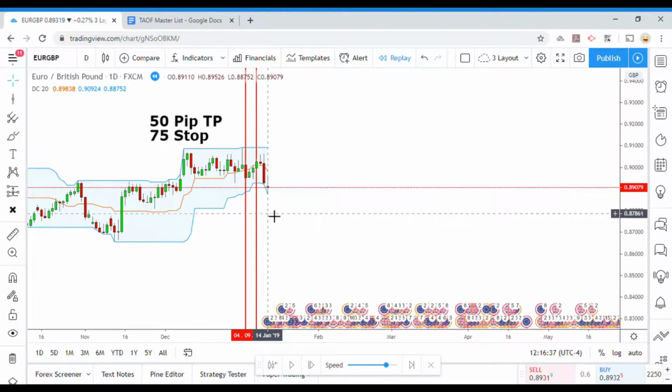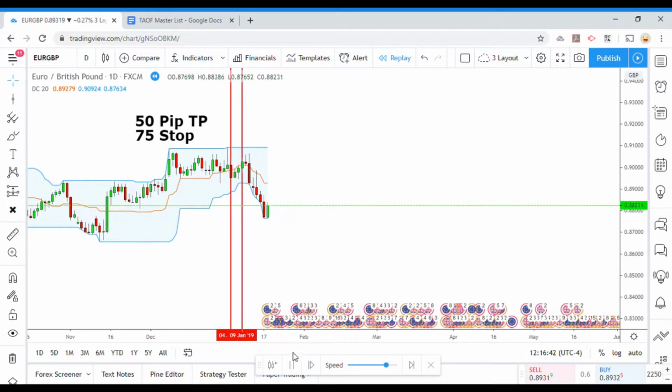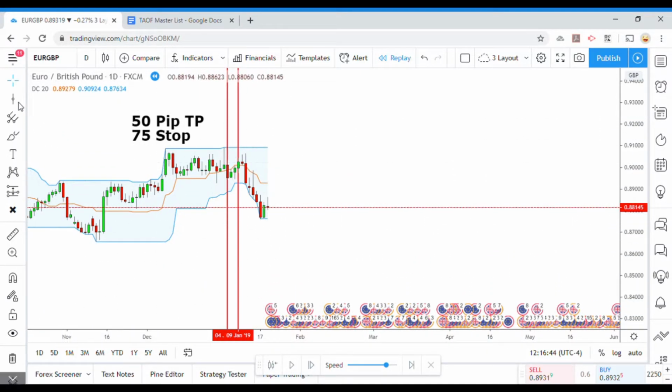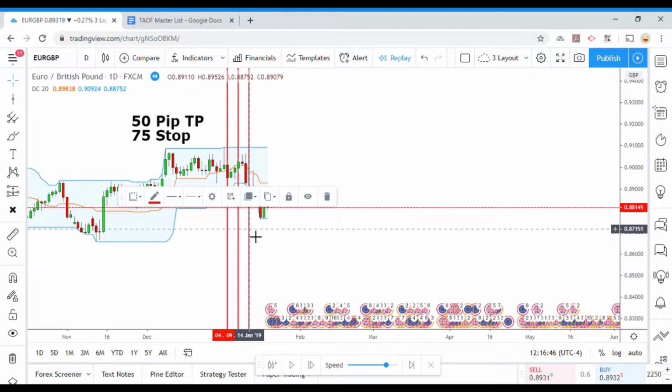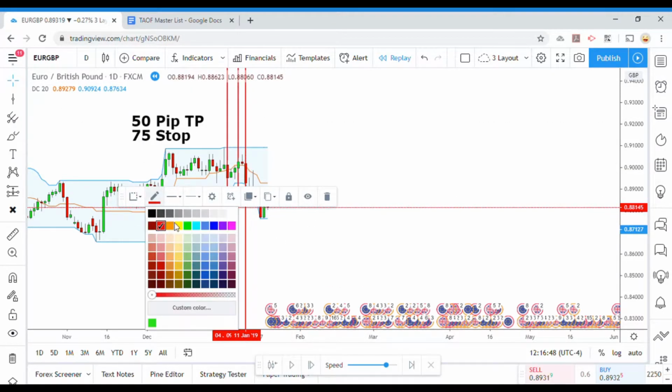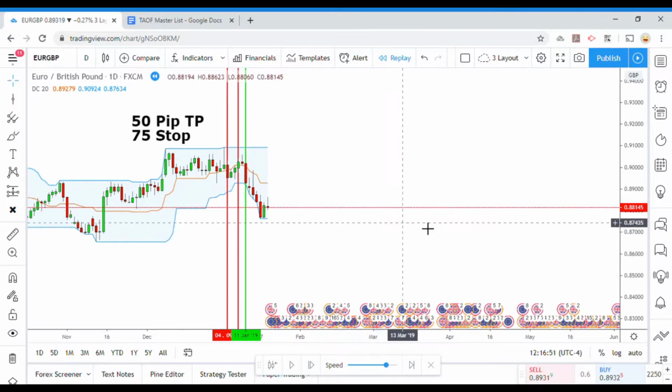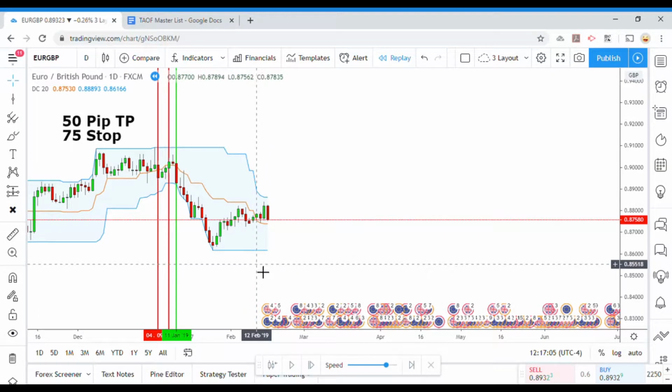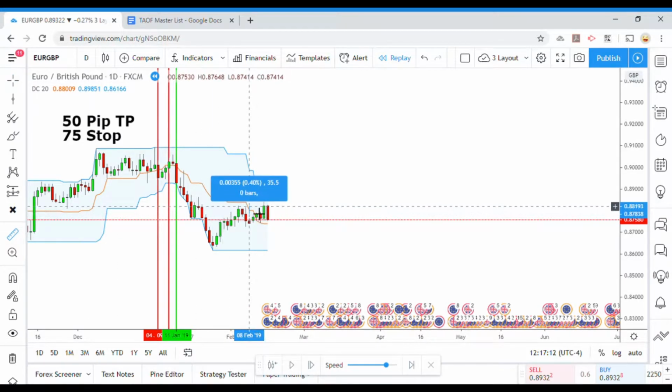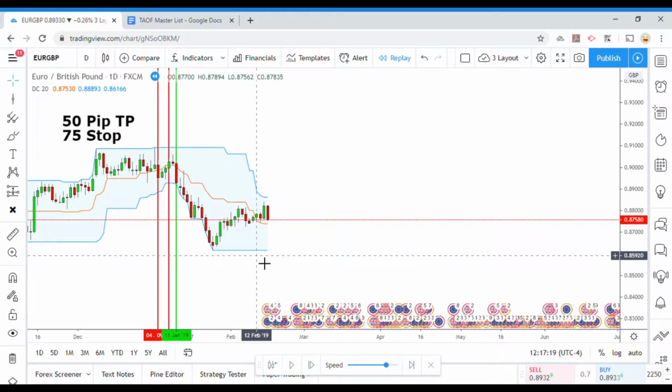All right. Then it came back down, broke this here. Let's see what we're going to get out of it. All right, that was a nice move. That definitely was a win on that one. And moving forward. All right, so we had a break to the upside here. I don't believe, no, yeah. Ooh, that is close.